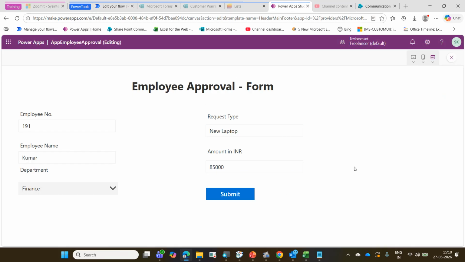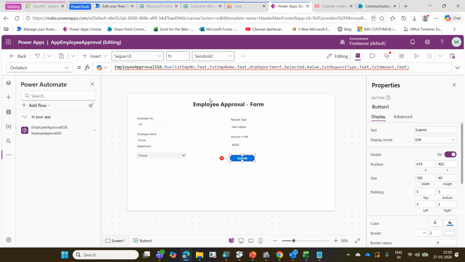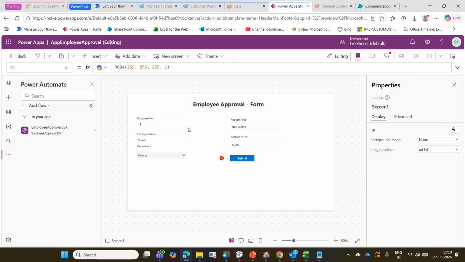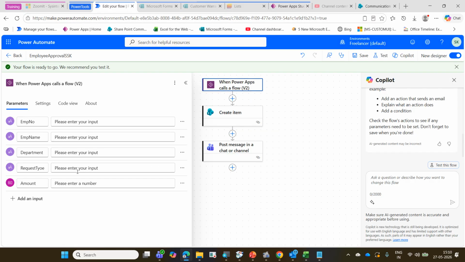Have you passed the exact values? Yes. The name is correct and Anji, all the 5 values are passed. There's no error in the Power Apps. You have created the same parameters here, all the 5 parameters. For amount also, have you created parameters? Yes. Then it should come.